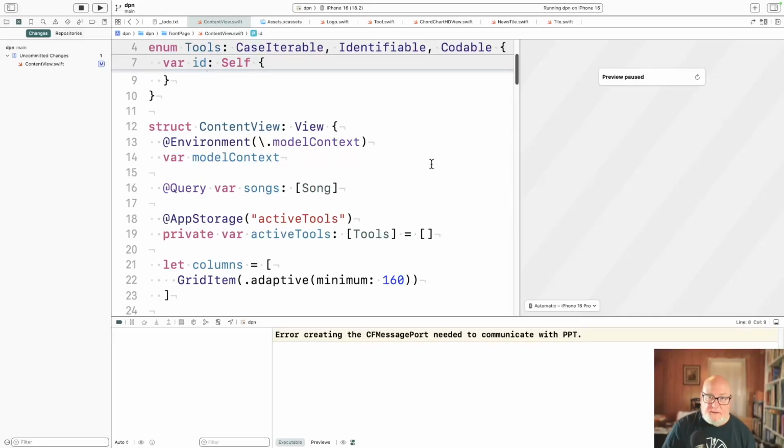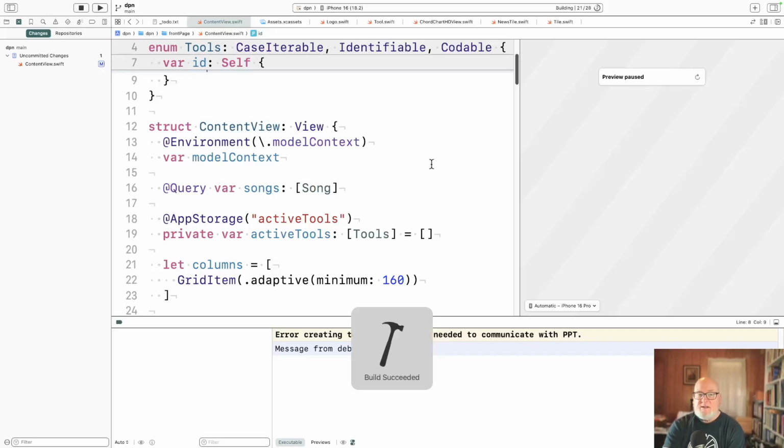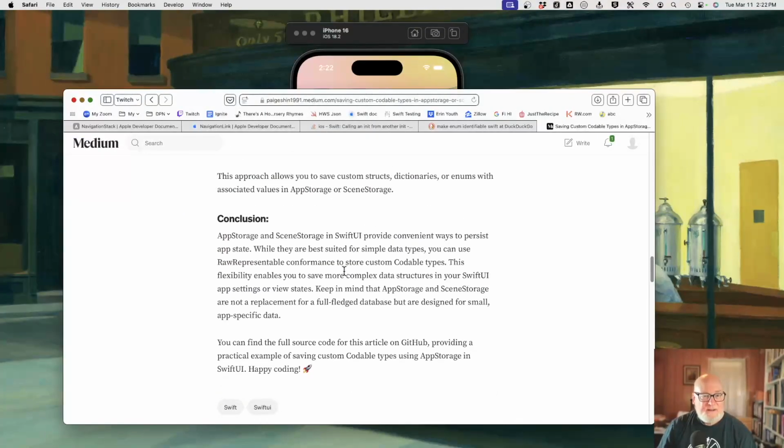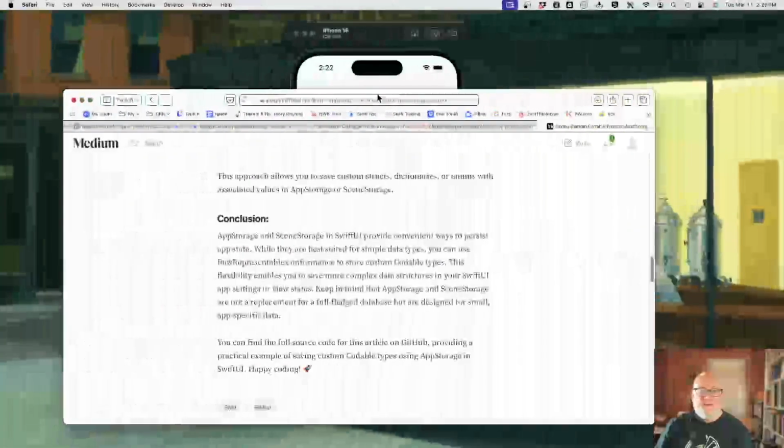Okay. Try again. No, it's not Boolean specifically. I think Boolean was just the first. It's got six or eight types it will support. So it's like, you're not a bool, you're not an int, you're not a string. I don't know how to save you, but if you're data or codable, I think codable. Sorry, I was skimming, but I think you can be. Well, we'll find out.